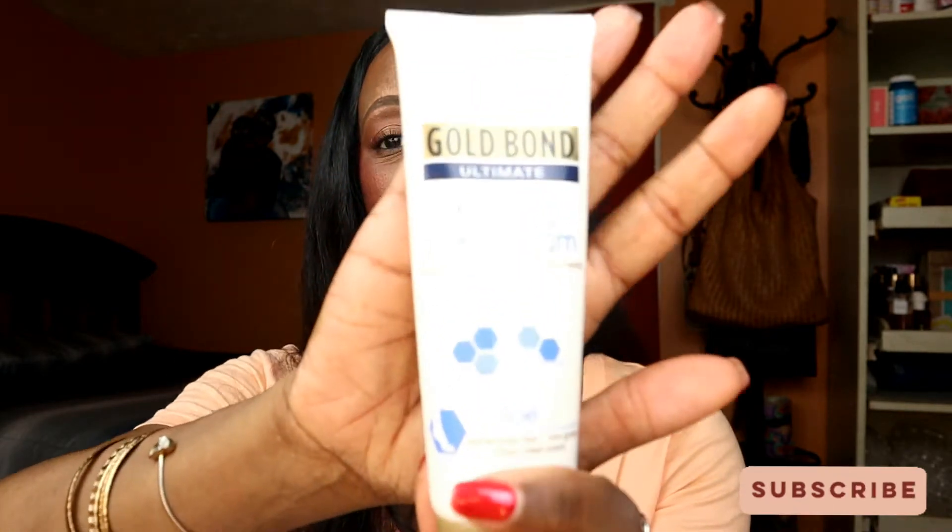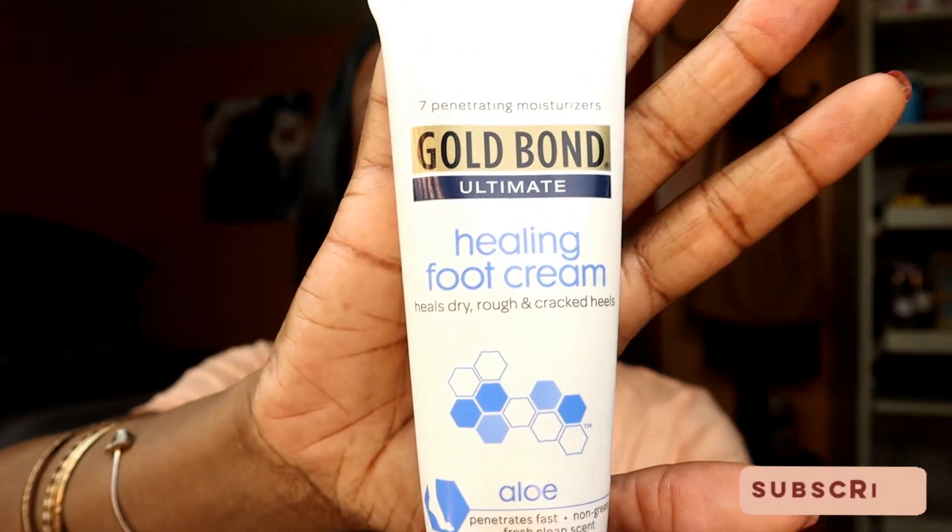At the drugstore I think it was like six or seven dollars. It's got a really nice, light smell and men or women can use it. I also want to make sure you know that for women — and men too — you want to have a good foot scrubber in the shower every couple of days. But this has really made a significant difference in what the heels and bottoms of my feet look like.